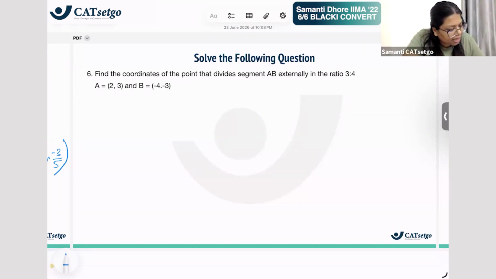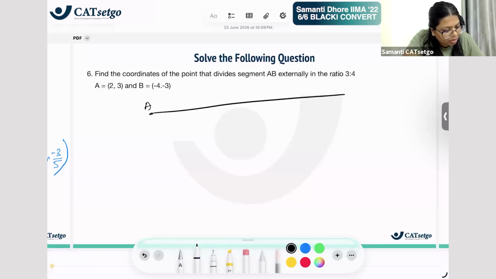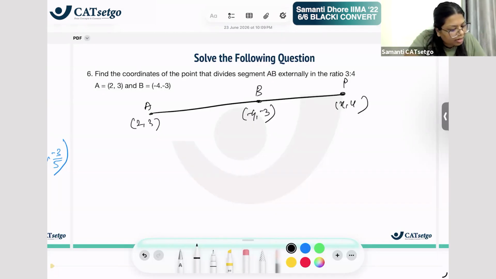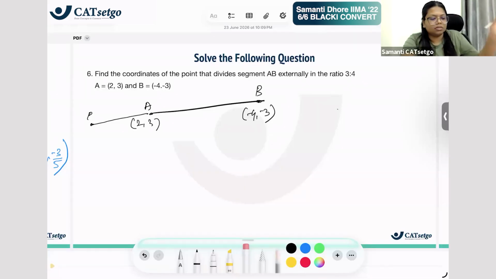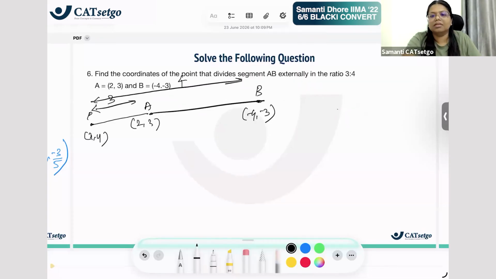How do you solve this? Again, it is the same points that we have been dealing with. A and B is externally divided this time. So let me plot B here. A is 2, 3. This is minus 4, minus 3. And there is this point P, which is x, y. It is externally dividing it in the ratio 3:4. तो उल्टा है, मतलब यहाँ पे होगा point P, है ना? Point P उधर होगा, इसलिए 3:4 है ना? Because basically A is closer. 3:4 में A is closer, right? So x, y. This is 3, while this is 4. This is how the division is happening.